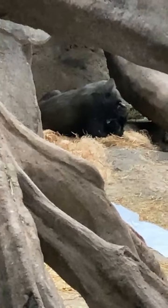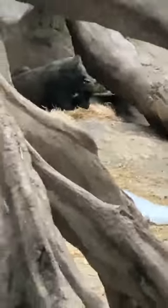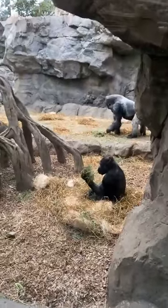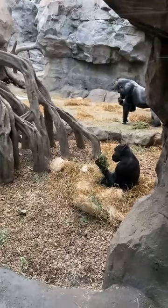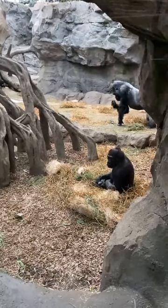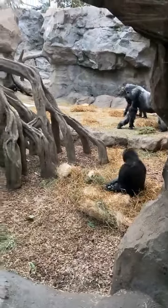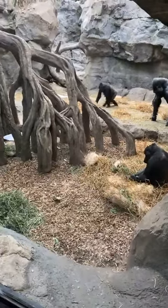Same with our hippo at the moment. Mom and baby are spending a lot of time in the pool, but in, of course, the spot that's tricky for us to see them. So there's usually a staff member with the hippo as well that would be able to help point out at least where they are. And our tapir baby is another one that is going to be coming on exhibit very soon. They're just getting the exhibit prepped for the tapir baby to make sure she's nice and safe when she comes out, and she'll be coming out soon too. And then the very last one, our Dubraza baby, is also on exhibit, but can be tricky to find as well if mom and baby want some privacy.